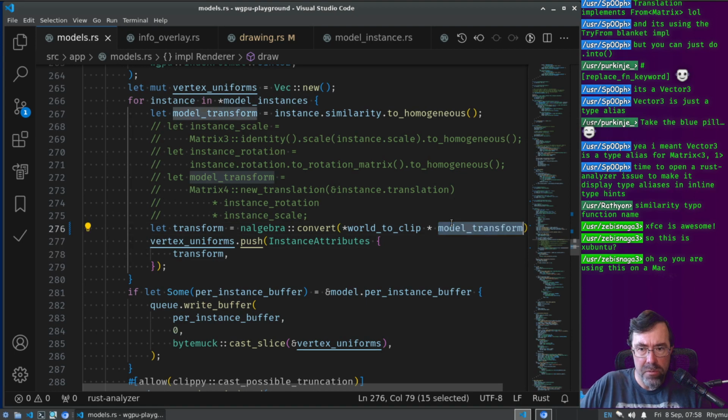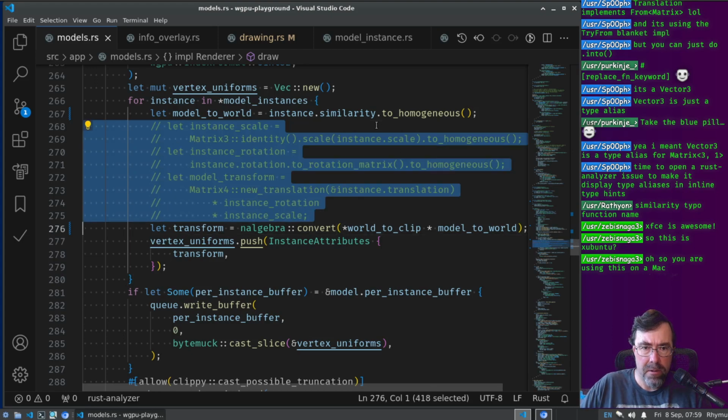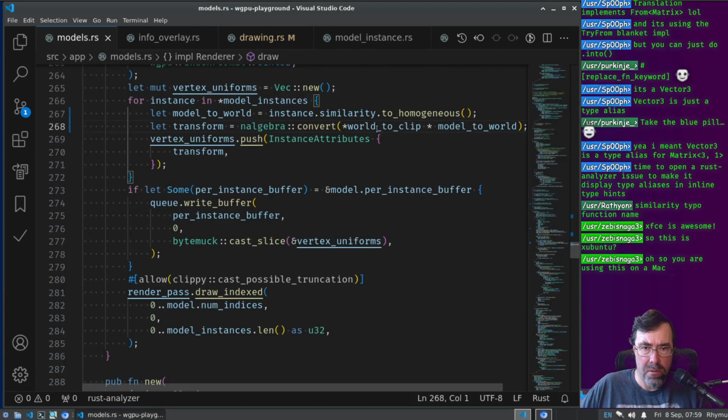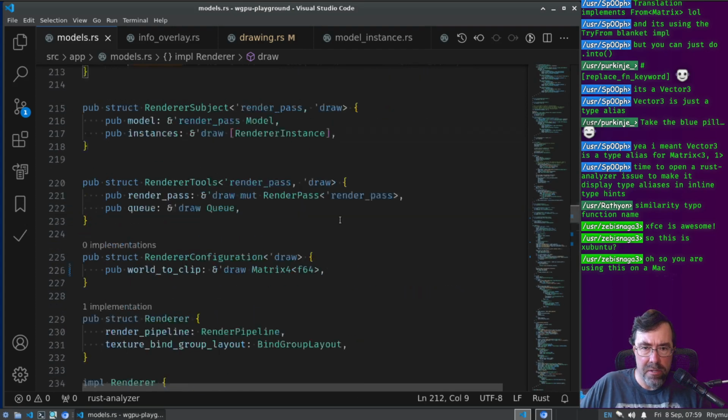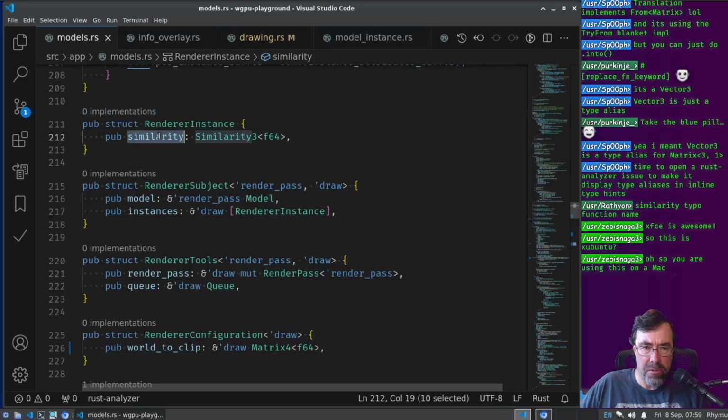Model transform is really model to world. You can get rid of this. Shouldn't this be just model to world?